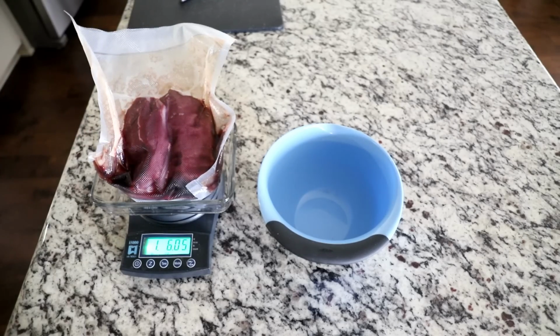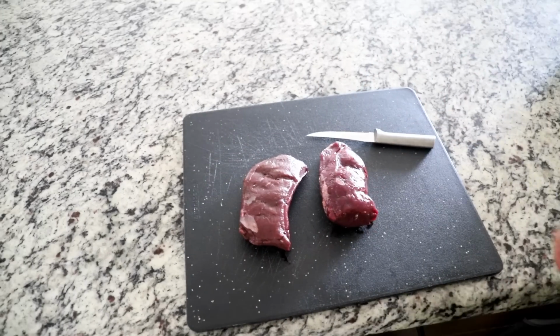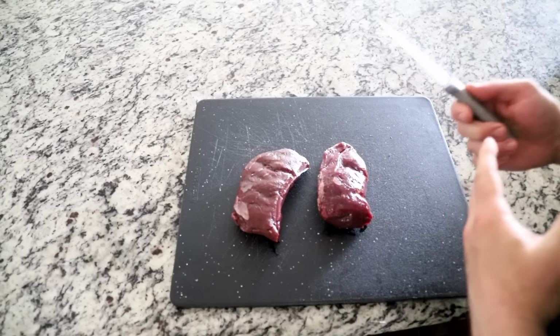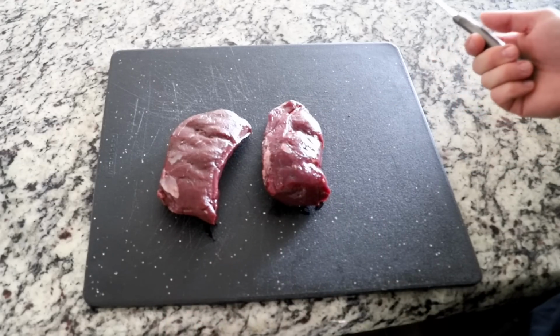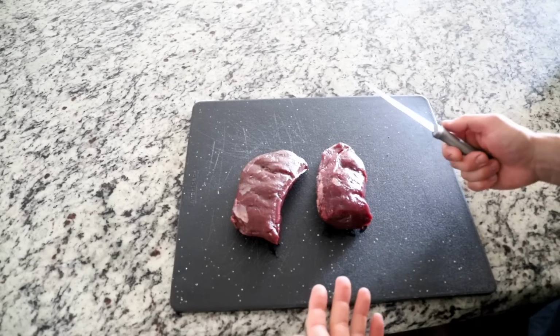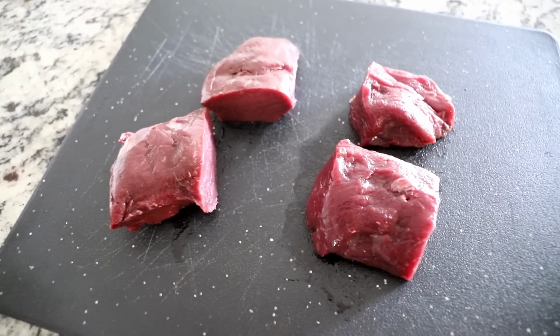So we have about 1.5 pounds of venison today that we're going to try and prepare. And we shouldn't need to trim any fat off of this because venison, like I said, is a very lean meat. It's very red meat. And we're going to want to trim these into 5 or 6 ounce portions for a couple reasons. One, it's going to help them cook better, but more important than that, it's going to take forever, if even possible, for this entire loin to freeze dry because of the thickness and just because of the density of this meat.